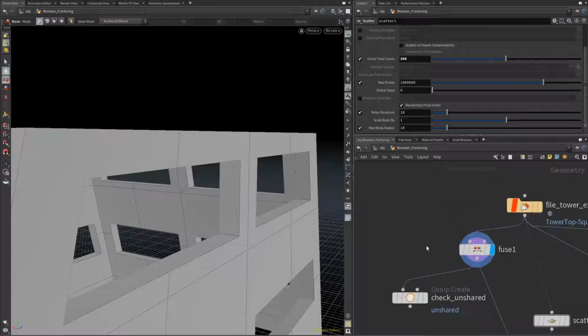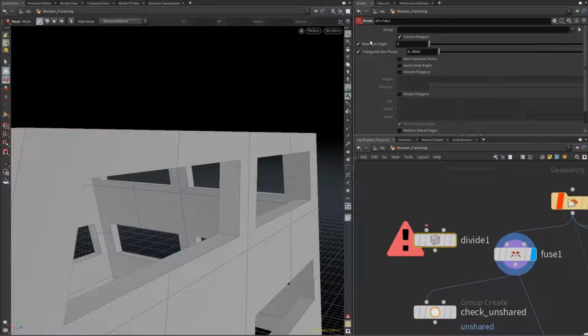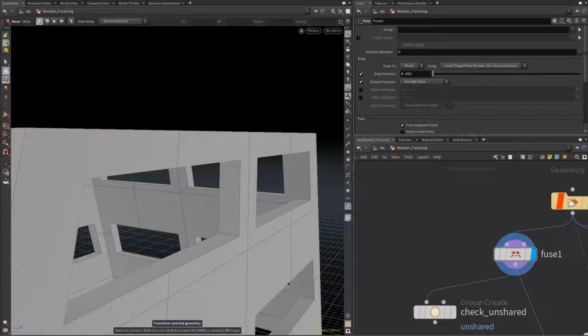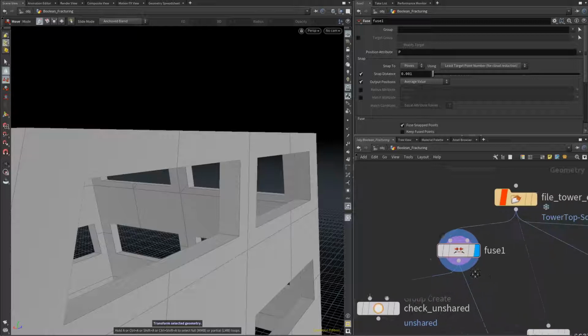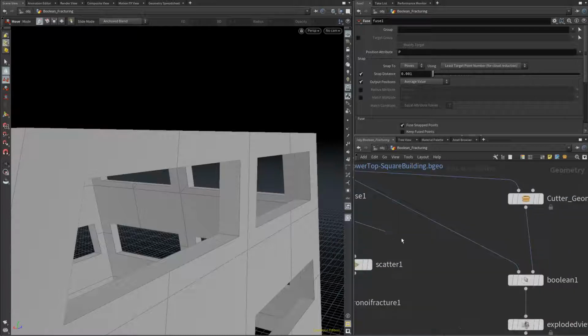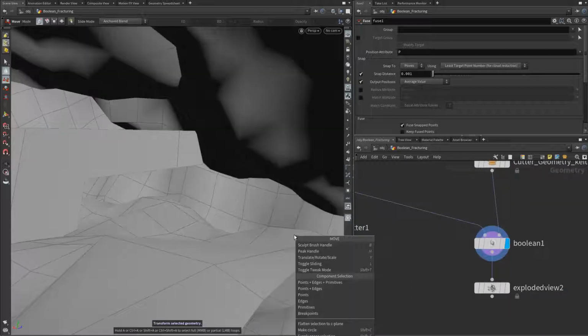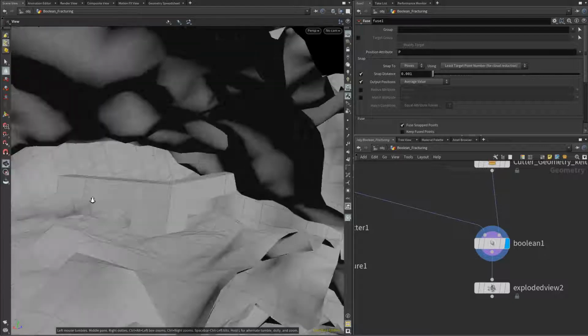Of course, if you get desperate when debugging a fracture problem, you could always try using the divide node with maximum edges set to 3 or 4, but I would try all of our other more common problem fixers first. Now, although both Boolean and Voronoi fractures can handle these multi-sided faces pretty well, what works with one fracture type might not work with the other. So let's test it out and connect our fused geometry to our Boolean fracture and run that fracture. And sure enough, this is a very broken result.